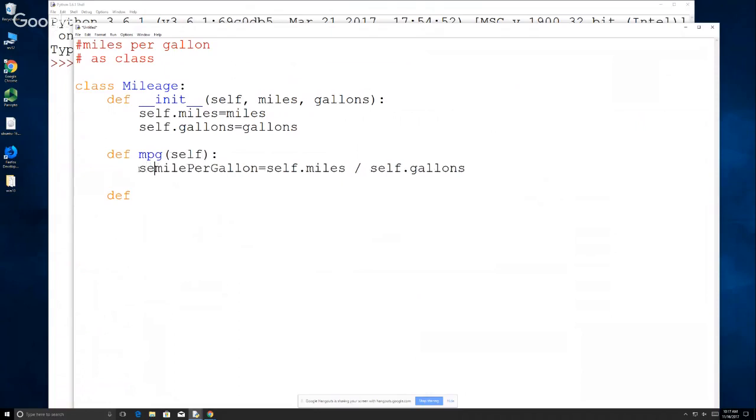And I think I want to declare this as self as an internal variable. Does that make sense? So I'm going to do get_mpg and self.